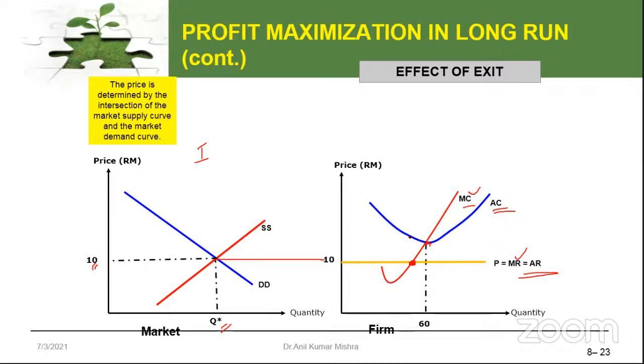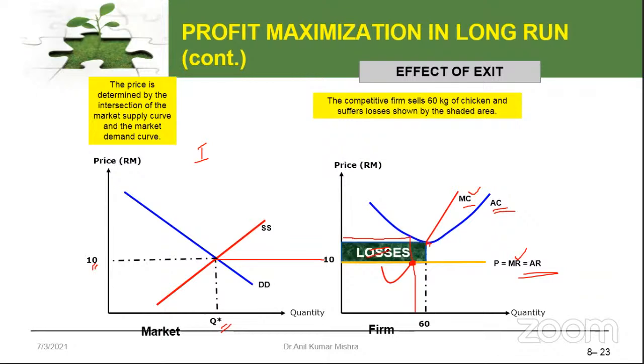And corresponding to that, we find the amount of the profit or loss. Obviously, this is the total cost. Cost is more than the revenue. So this area is the loss area. If the loss occurs to the producer, then what happened? If the loss occurs to the producer, obviously not a single producer will try to produce inside the industry. But why is it so? Because you know, in the long run, all the input factors are variable, right? In the long run, total cost is the same thing as the total variable cost. Why? Because there is no such fixed cost. There is no such fixed factor.